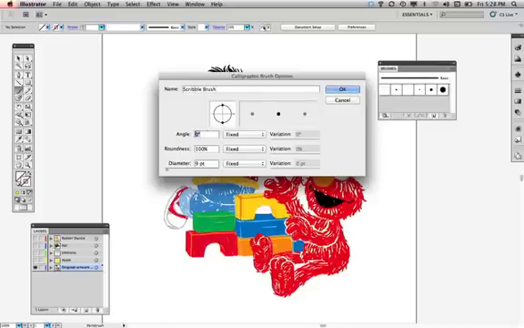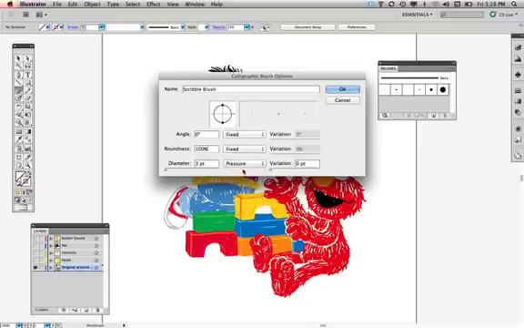You're going to keep your angle at 0 degrees and fixed. You're going to keep your roundness at 100% and fixed, because this will keep the brush very round. If I alter these, the brush would start to become flat and have a harder edge, much like a calligraphy brush does. But that's not what we want for this look, so keep it at these settings. Under the diameter, you're going to bring it down to a little bit smaller of a point, 3 points. And for this one, we're going to change fixed to pressure.